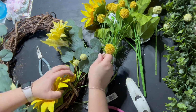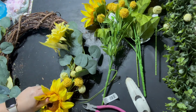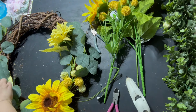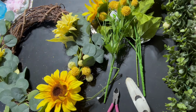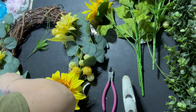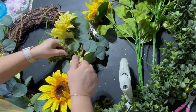I love these grapevine wreaths because a lot of times you don't have to hot glue or even use floral wire to get them to stay. You just poke them in and kind of weave them around and it's good to go. And then you can always use it year round. You can change out your flowers for fall and Christmas and what have you. So that's why I love these wreaths, instead of the foam wreath or metal wire one.